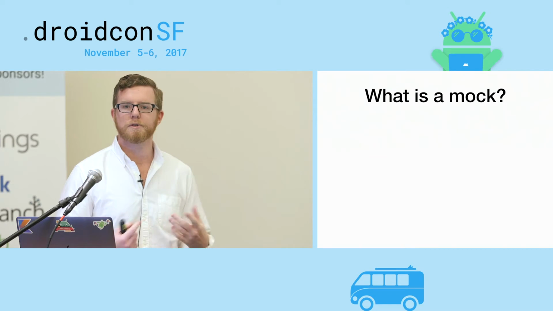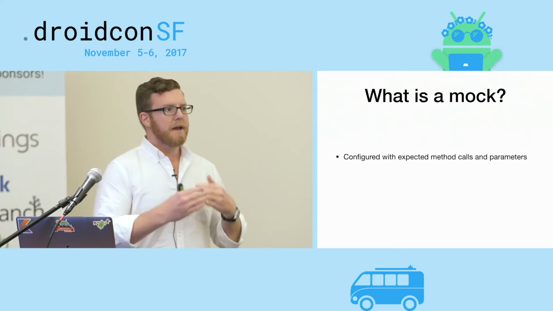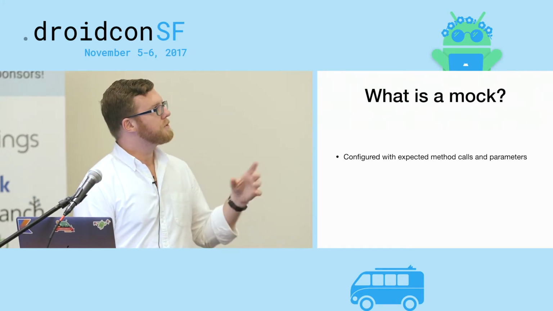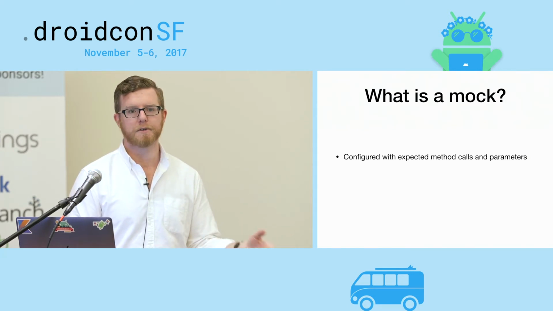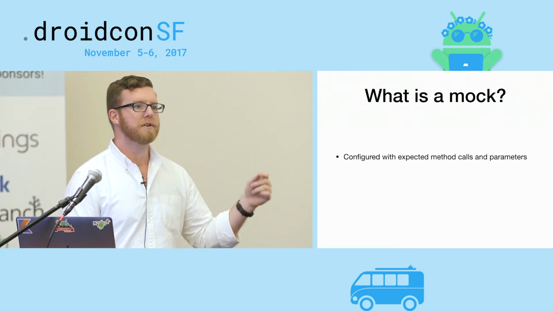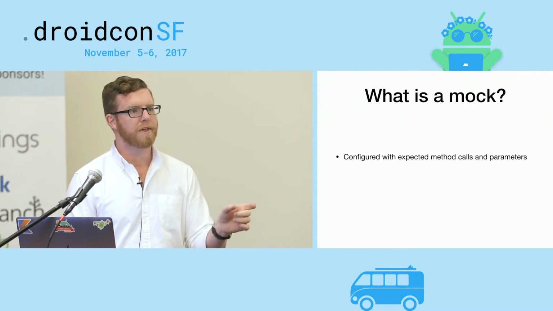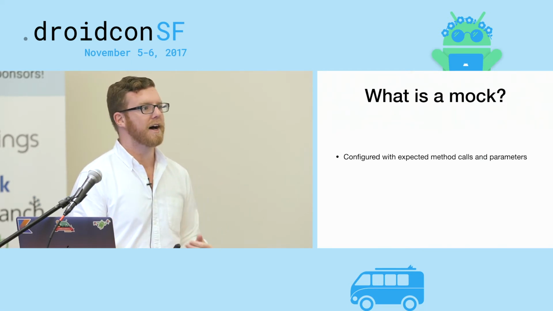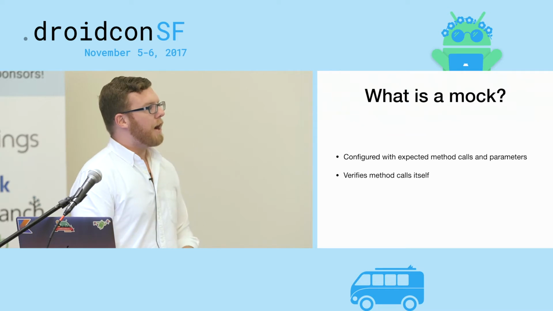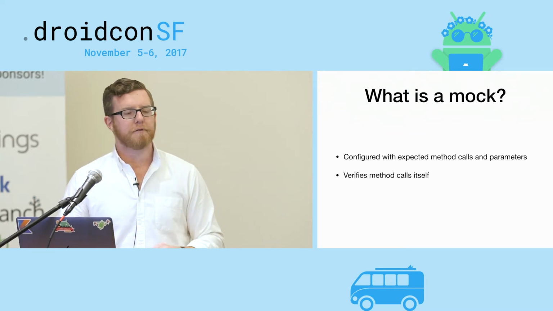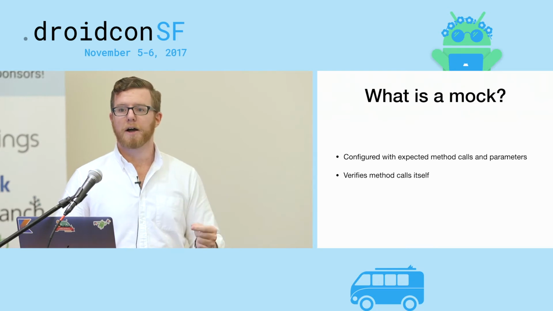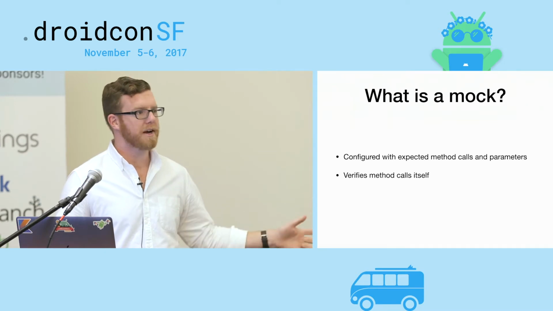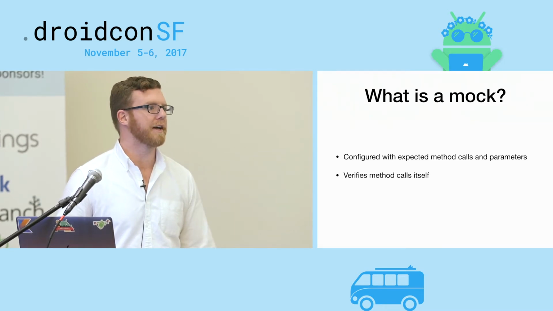So for mocks, you say, hey, what is a mock? Well, basically a mock is an object that you can configure with its expected method calls and parameters. So when I create a mock email service, you'll say, hey, email service, expect the method call with send email to this address with this content, and then the mock object will basically say, hey, during this test, I either did or did not receive this call. Now, one thing about mocks is that they do the verification themselves. So if the mock object receives a different method call, the mock will fail your test. It'll say, hey, I was not expecting this call, so I'm just going to throw, and you're going to get a test failure because of it.